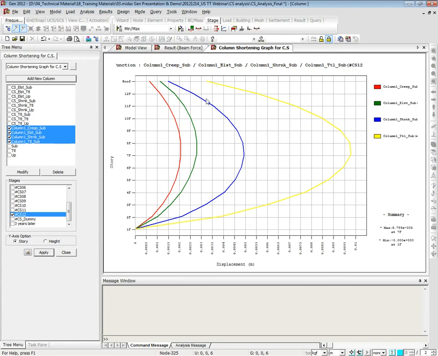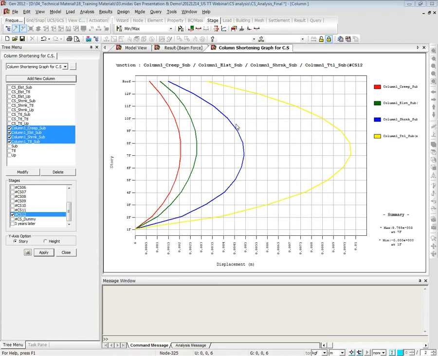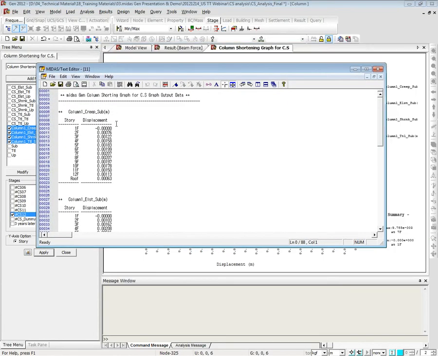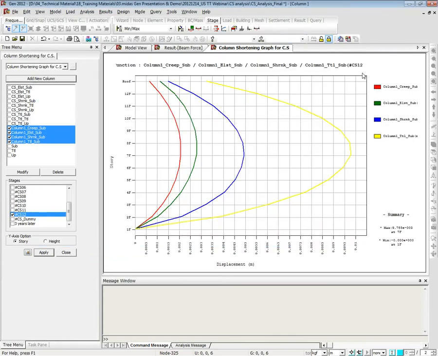So we can see the column shortening graph for the creep, elastic shortening, shrinkage, and the summation of these three. This column shortening result can be saved as a text, so we can see the detailed value from the text results.